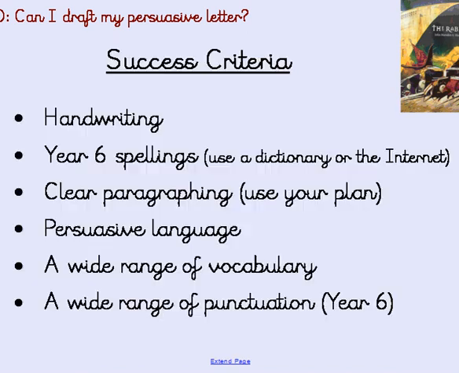Okay, so when we're thinking about writing, just because we're at home, it doesn't mean that our standards need to drop, and the same success criteria applies. So your handwriting is really important. This is going to be your final outcome, and I will be marking this as if it was your final outcome. So you need to make sure your handwriting is, as you know, joined and really neat. You need to be using year 6 spellings, and later in this video I've got the word mats that you would use in school, so you can pause it on there, make sure you're using them. I don't mind whether you do that before or whether you edit them in afterwards.